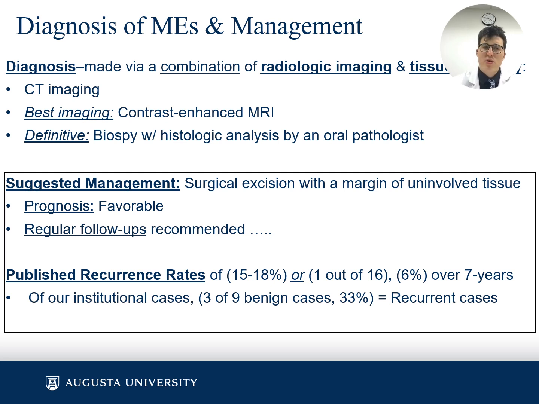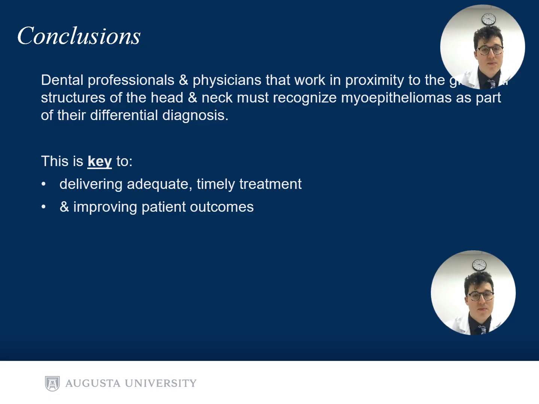The suggested management is surgical excision with a margin of uninvolved tissue. Regular follow-ups are recommended due to the high rate of recurrence mentioned prior. Recurrence can be up to 15 to 18%, or as low as 6%, depends on what source you look at. Of our institutional cases, 33% were recurrent cases.